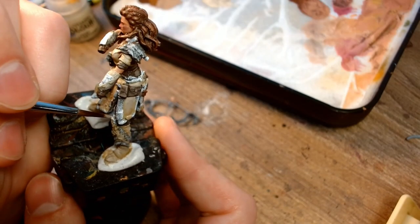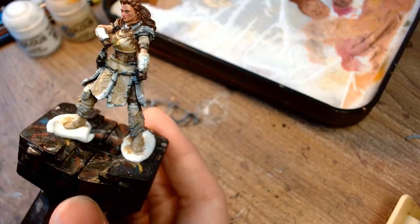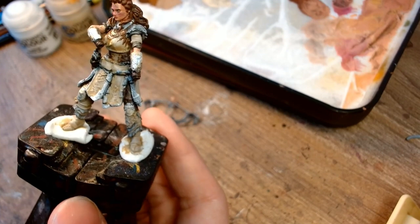The things on her kneecaps are also a weird bony color, despite the fact that they look like metal plates, but I went with the picture. I based them in Flayed One Flesh and highlighted with white.